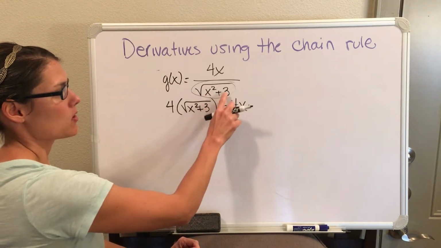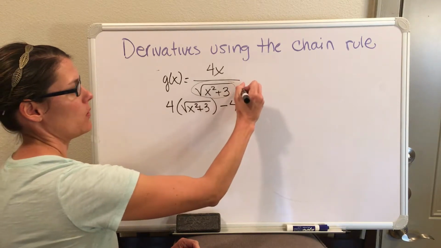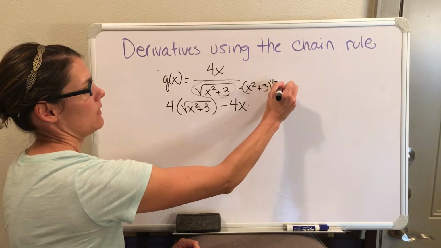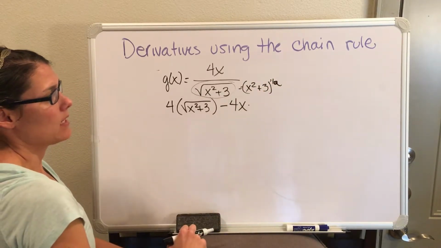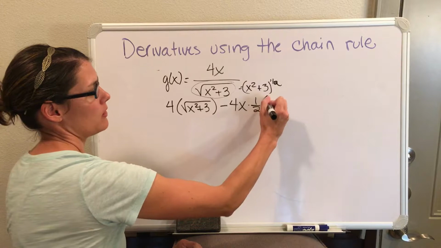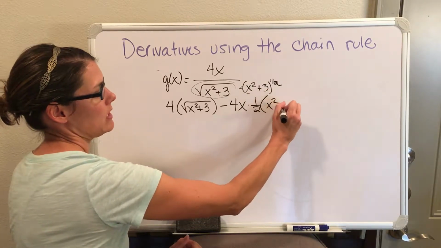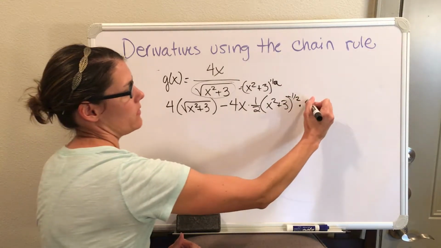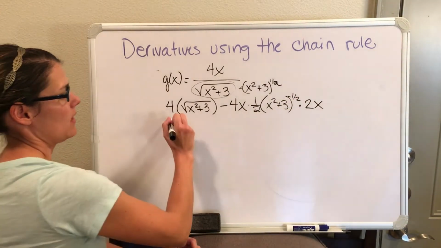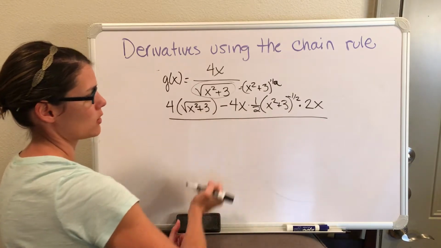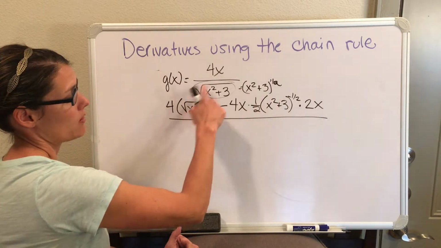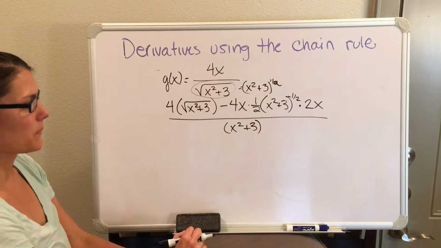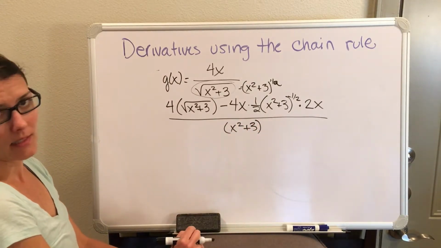So this is x squared plus 3 to the 1/2. Remember, you always have to rewrite it as a power. And then I'm going to apply the chain rule. So you do the power first, but remember, do not change the inside. And now times it to the derivative of the inside. And then I put this all over the denominator squared. Now when I square a square root, they will cancel out, so I'll just be left with x squared plus 3. Now you're going to have to clean this up a little bit.